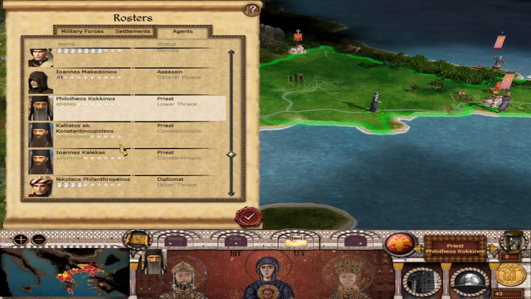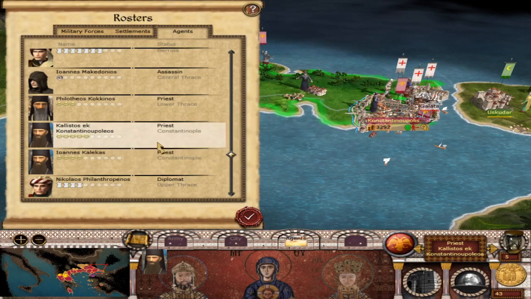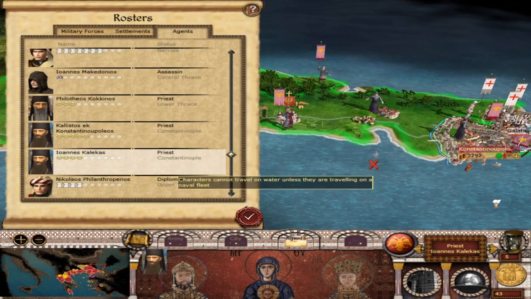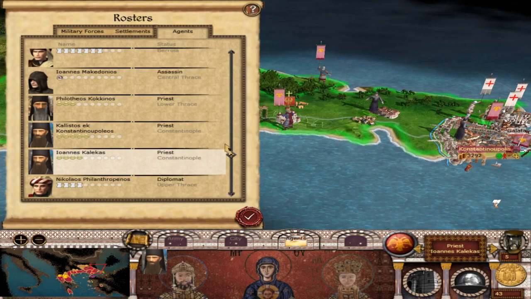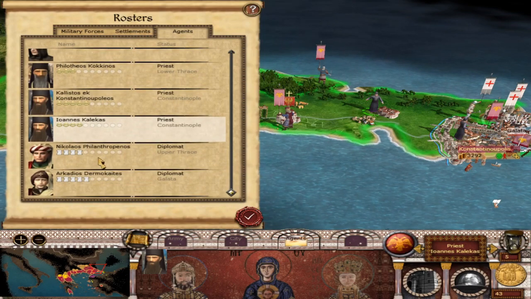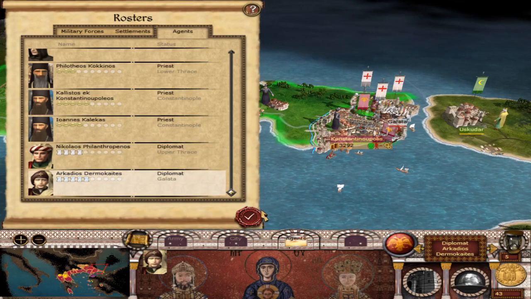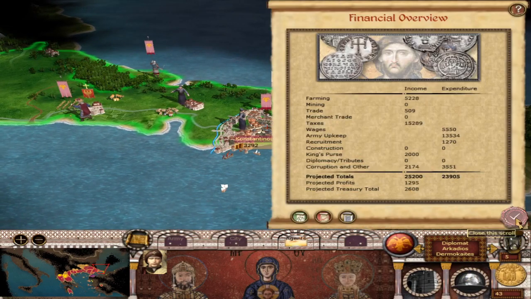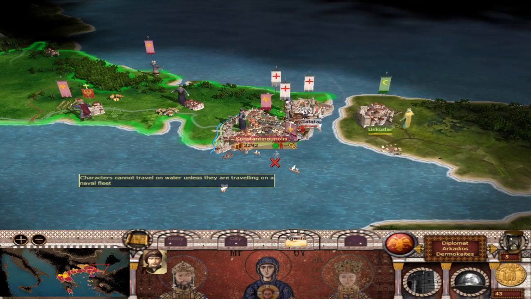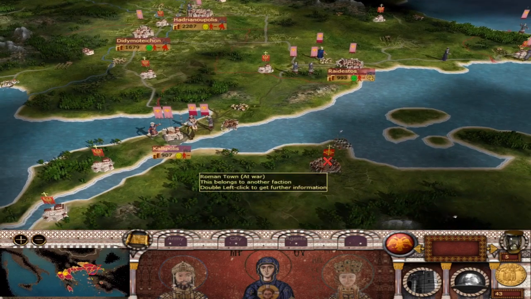God's servant. This is new. Philotheos Kokinos, Callistos Constantinopouleos. This is new. Ioannes Kalekas, God's servant. This was the guy that was helping Anna of Savoy. We gained as well Nikolaos Philanthropenos and Arkadios Dermokaites. A lot of interesting things. Indeed, we are going to regain a lot of money in the next turn. So there's a lot to do, a lot to think.